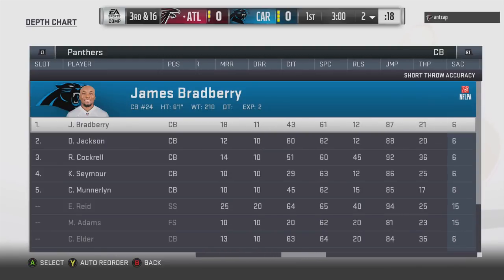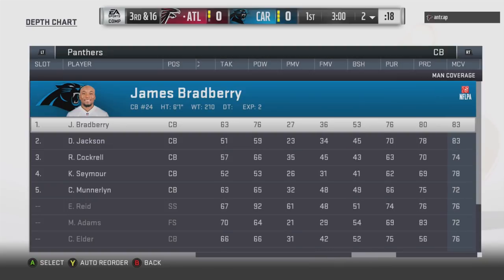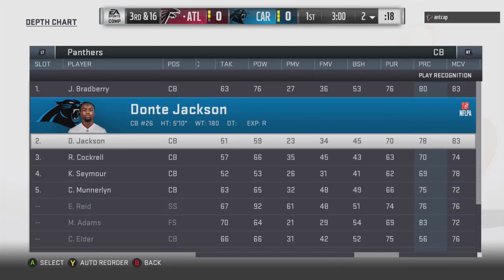It's basically all reward when it comes to the run game on manning somebody up. So right here, I'm looking through my depth chart, and I'm going to show you the play recognition ratings of the two players playing those outside wide receivers. James Bradbury comes in with a whopping 80 play rec, and opposite of him is Dante Jackson. He comes in with 78. Now, I don't know about you, but that looked like a better reaction than you would see out of a player with 99 play recognition.